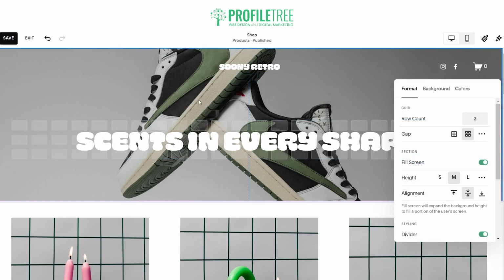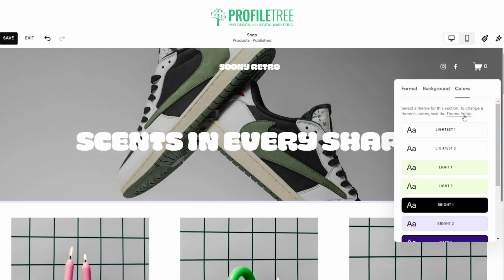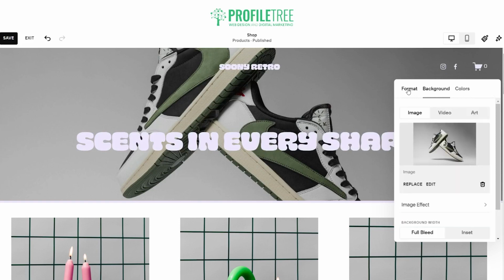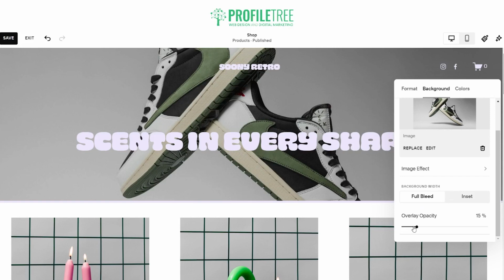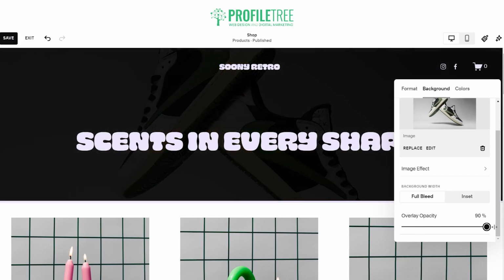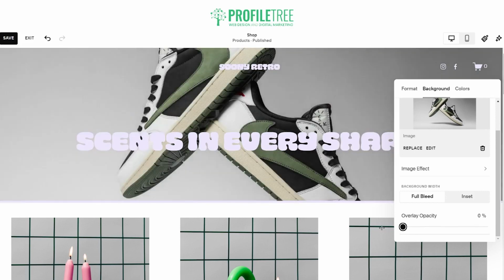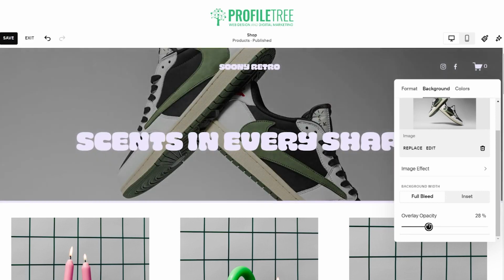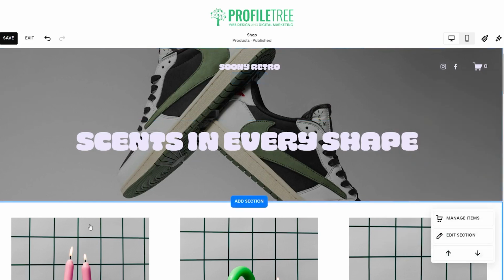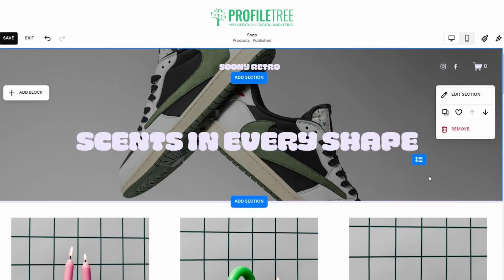Now, if you are maybe wanting to darken the background, which we can do as well, I would recommend to keep the shade at black. And then this means that you get the option as well to go ahead and have that overlay opacity. So you can make it dark, you can make it bright. So I would probably keep it at around, say, 20 or 30% should be enough to give it that look that we're going for. So nice darkened background there.